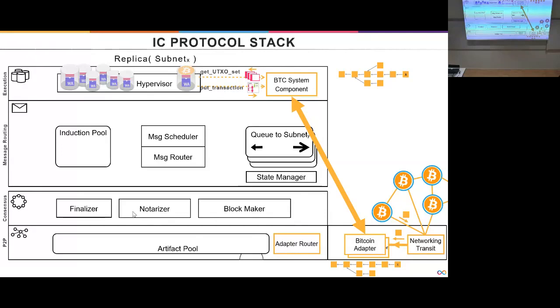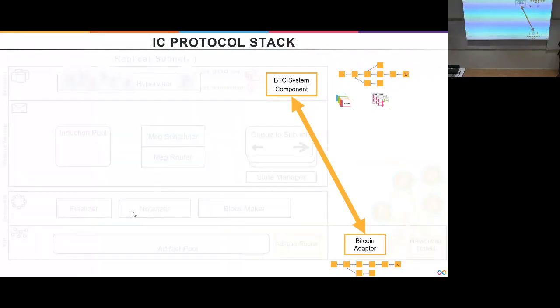Now, if you look at this in a more focused way, whenever a block is processed, what's happening is that we extract the transactions from the block and build up a UTXO set that we keep in the replicated state. And those things are used for responding to UTXO queries. Furthermore, we keep the transactions that canisters submit in replicated state for writing it to the networking layer. Now let's focus on those two components and see how things work in a bit more detail.